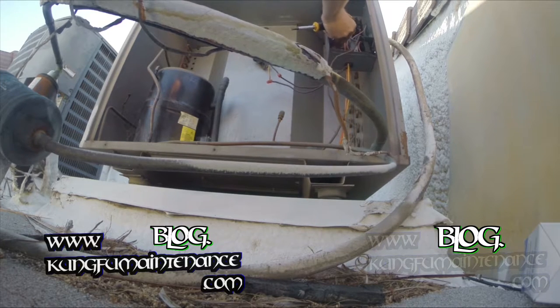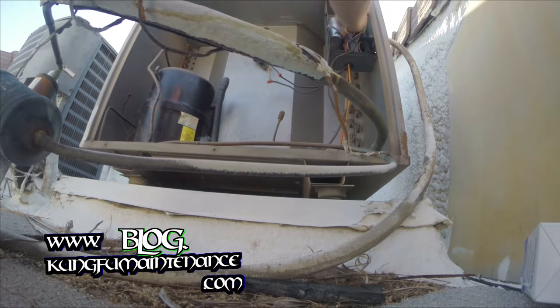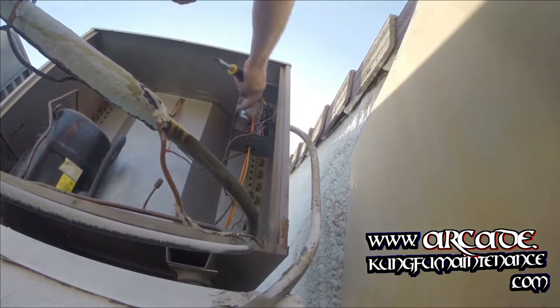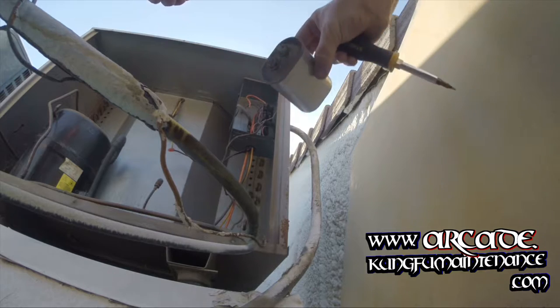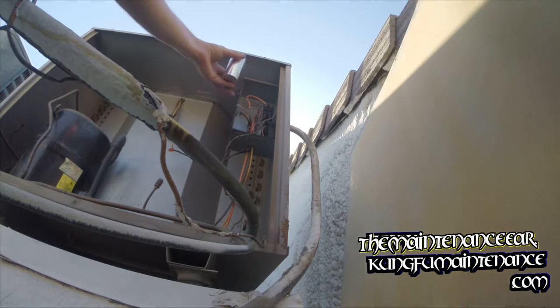Okay, the common on Goodman units is usually purple and red. Other units will use different wire colors, which kind of sucks. But yeah, we got a bulged capacitor there. Looks like that was a bad cap.